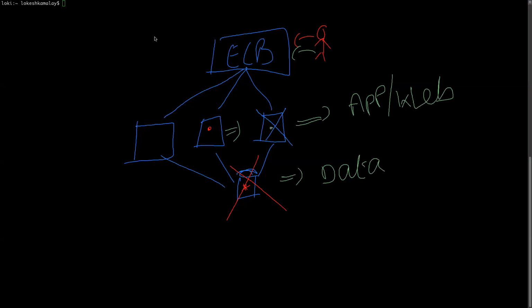Now what happens here? Data is gone, right? So again, this is a bad scenario. The data can be lost. So when an architect is designing the application, he always thinks that his application can crash, his application can be hacked, he can lose the data at any time. If he thinks about these points, then he can come up with a better design. So what is a better design? It will be this.